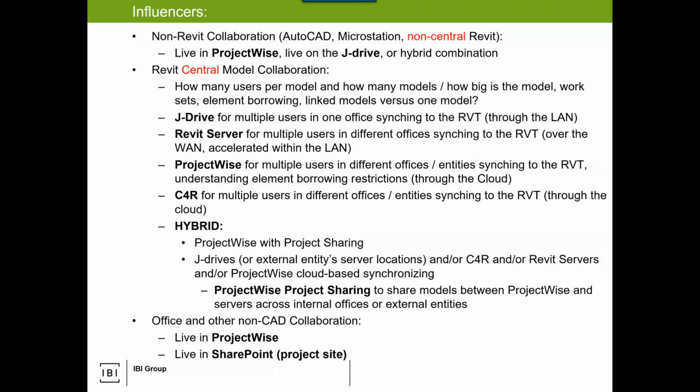When it's the Revit Central model, and why I'm stressing the Revit Central model is, even if you come from a civil background, which a lot of you do, you come into the world of BIM coordination, you will be faced with Revit. It'll happen, plain and simple, right? So you've got to know Revit Central model means there are specific things you have to look for, and then there's everything else. So anything non-CAD, non-BIM, right?